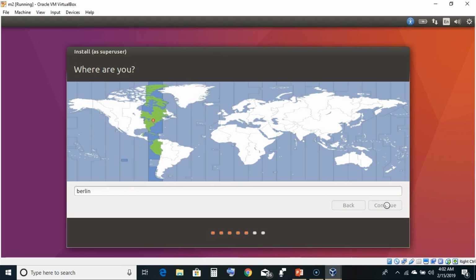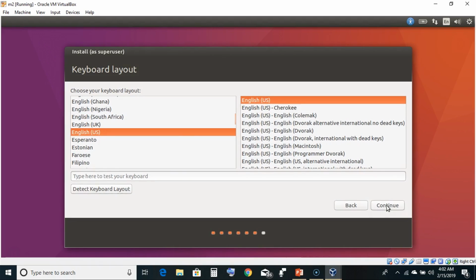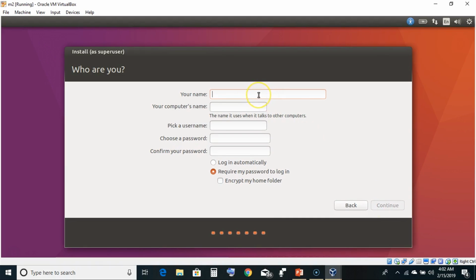So wait till it gives you different options and carefully select your machine name, your username, and give it a simple password. Click on continue, and here I'll give my name. I'll say this will be my machine 2. I'll say HDC as the user. I'll give a simple password and let's click on continue.